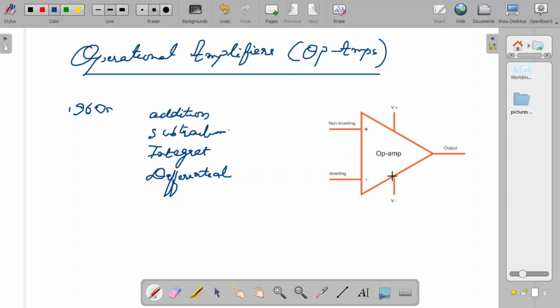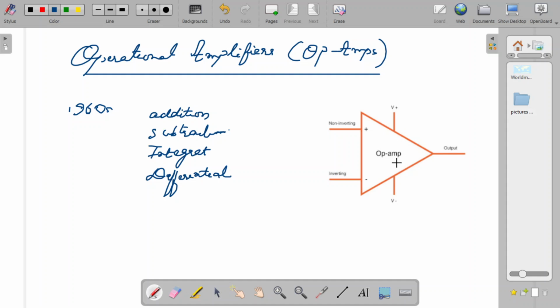And there are two supply voltages. You know that any transistor or any amplifier, to work, requires some supply voltages. Here we normally connect two supply voltages, a positive voltage at one terminal and a negative voltage at another terminal. It is not true that every op-amp has two supply voltages. Sometimes some of them have only one supply voltage. But that depends upon the operation you want to perform, or the op-amp with which you are working. Anyway, it has two polarities.